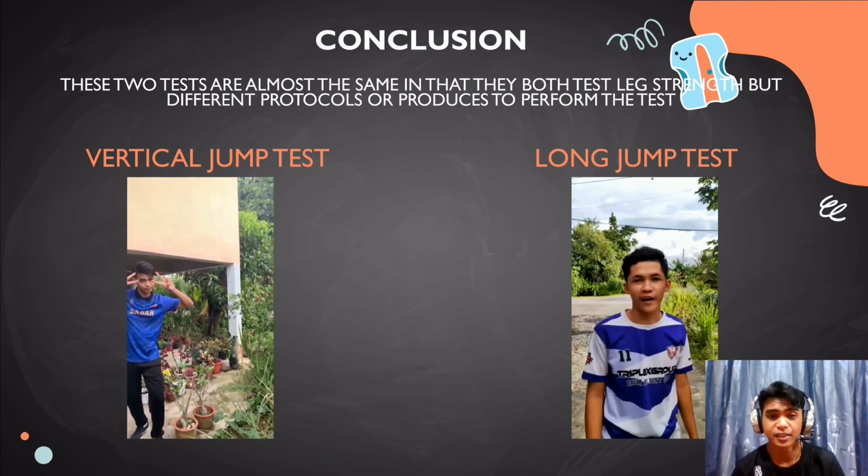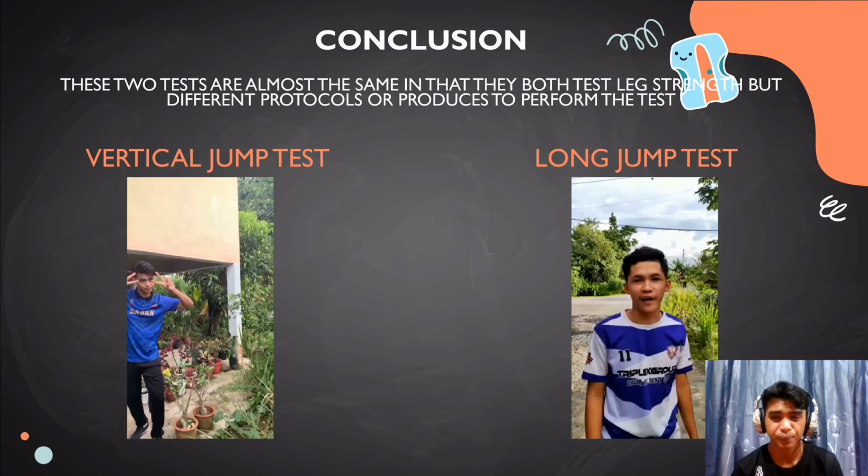You have already seen the video about the vertical jump test. I hope you understand how I do the vertical jump test, the protocol, and the procedure to do a vertical jump test. This is very easy to understand. If you see the video, you can understand the procedure to do a good vertical jump test. Okay, I hope you understand.